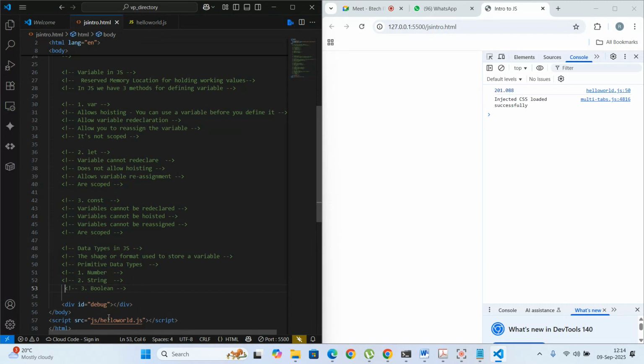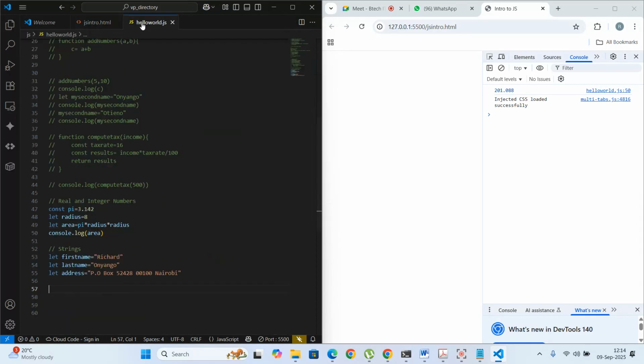Boolean. So Boolean is where you have true or false, for example. So I can ask you, maybe, your marital status. Are you married or not? Or maybe I can ask you something like, do you want to become a library member? Right? It's either yes or no, true or false.